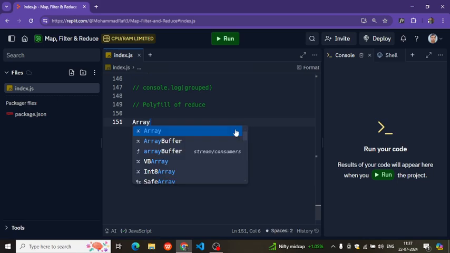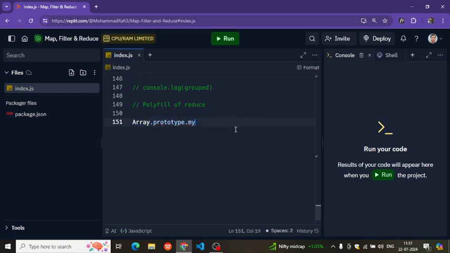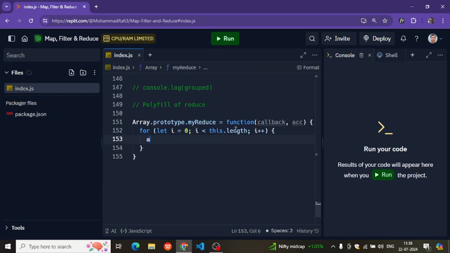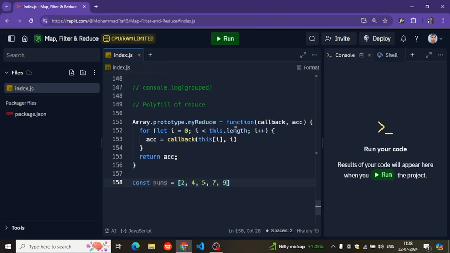So just like in the previous example we did Array.prototype, we will do this, and we're going to call it myReduce. It's a function, and it will take a callback and accumulator, and we will simply do let i = 0, i less than this.length, and we will do accumulator equal to callback, and we will call this callback on this current element and i, and finally return accumulator.